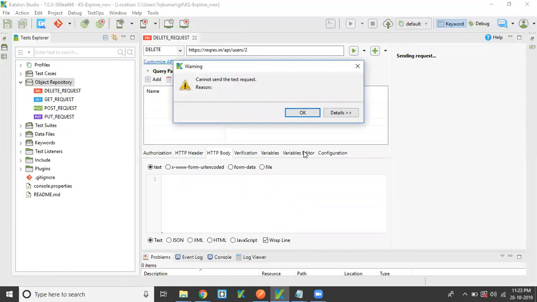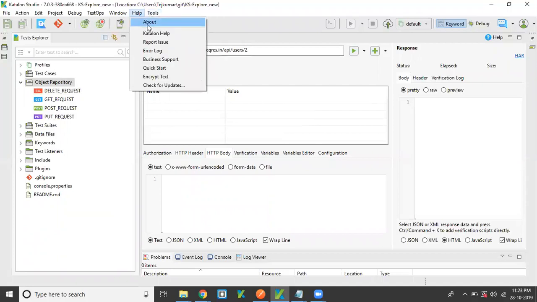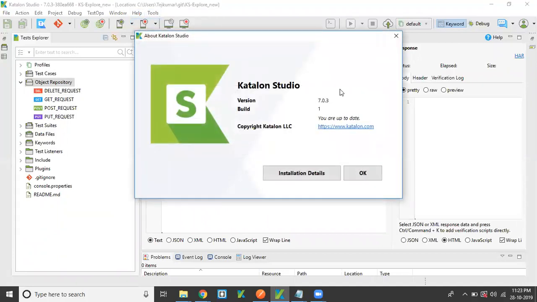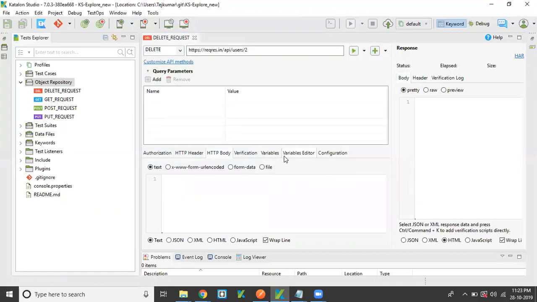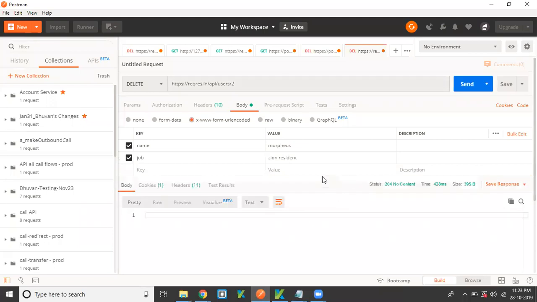As you can see, this is one of the drawbacks which Katalon Studio has, guys. So Katalon Studio is not supporting currently the delete request which is being sent from the client to the server. So this can be considered as one of the drawbacks if the tool used for web services testing is Katalon Studio, and this is what the observation is. And this observation is noticed in the Katalon Studio version 7.0.3, whereas when the same delete request was performed, it was absolutely working fine in case of Postman tool, guys. So this is one of the key observations which we wanted to show.